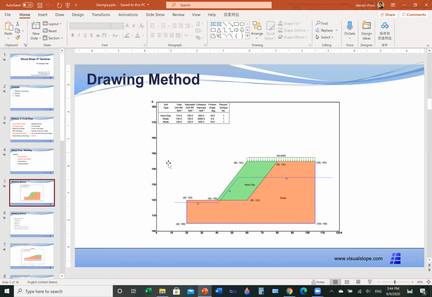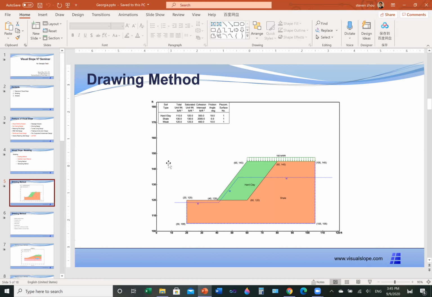Second, before we do any modeling, we always want to set up the material properties, like soil properties. If we have other materials like geosynthetics or soil nails, we always want to give the material properties first so we can use them during the modeling.